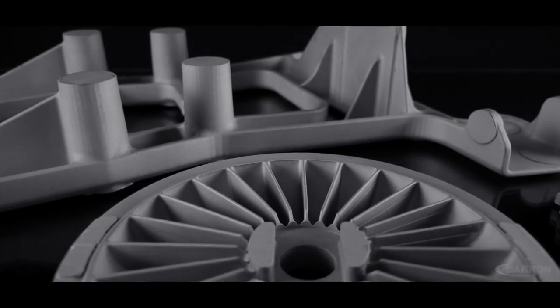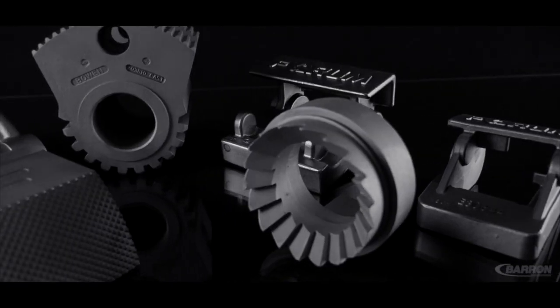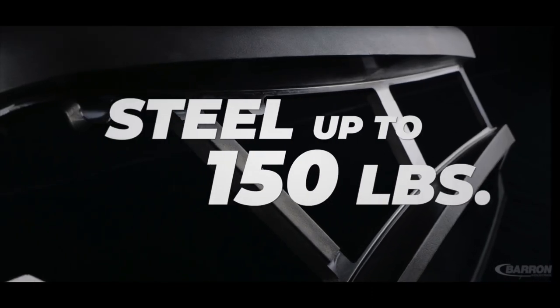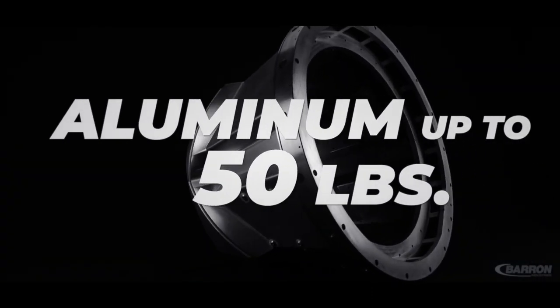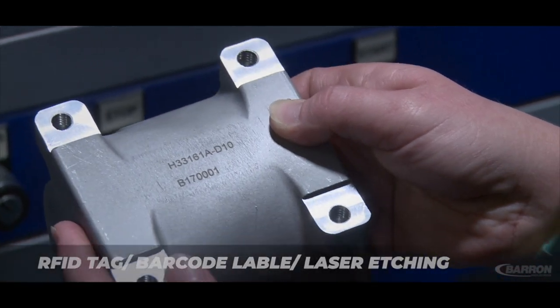This results in very safety-critical components involved in both commercial and defense aerospace applications. When it comes to size, Barron's investment castings go from small and simple to large and complex. We can produce parts from ounces to 150 pounds in steel, 50 pounds in aluminum, up to a 25-inch cube envelope, which is quite large for an investment casting. All of these components, as they go through the system, are tracked on our ERP system so that the level of traceability and serialization added to each complete turnkey component is there on every barcode label and tag that ships with the parts.